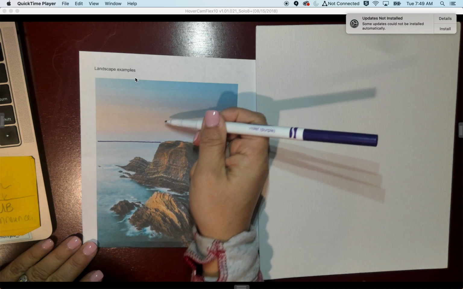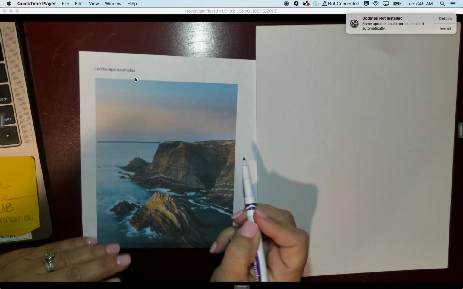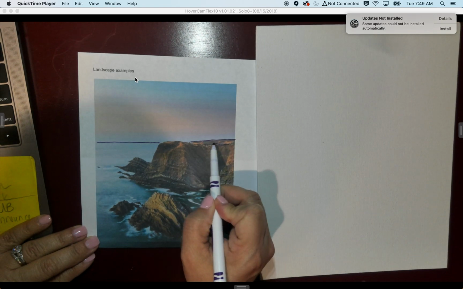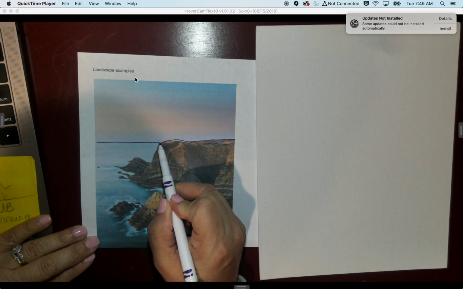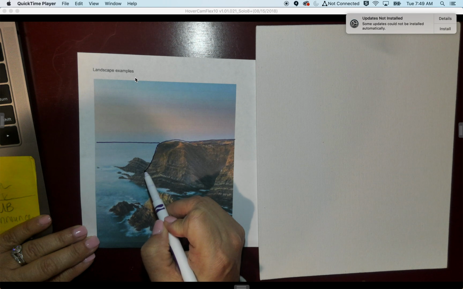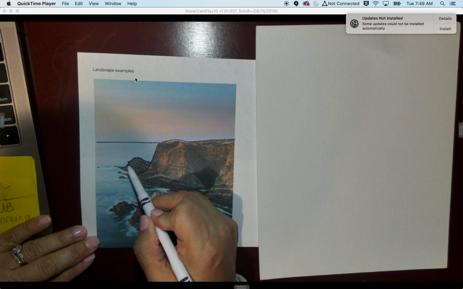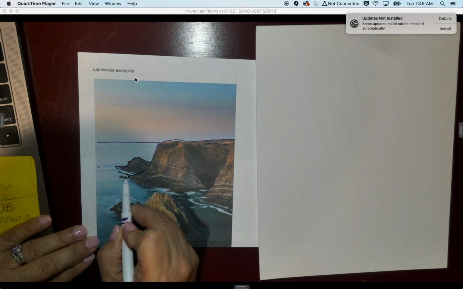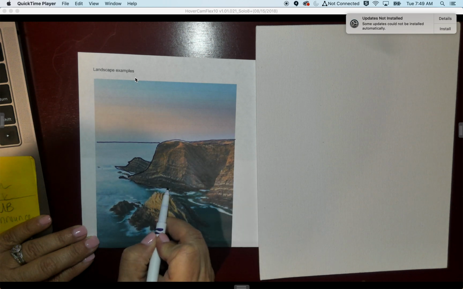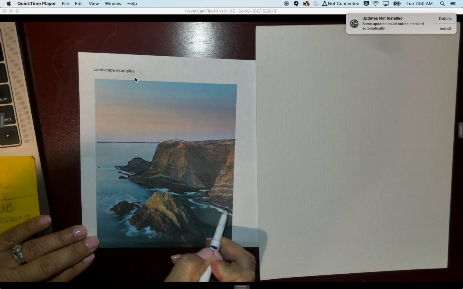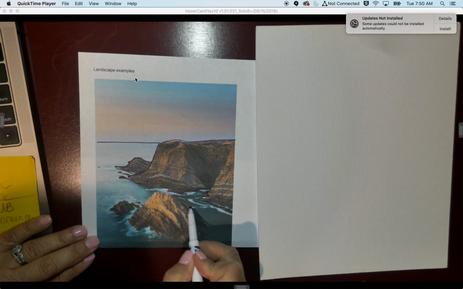Then your next step is to outline the sections. Okay, so I've got sky, I've got water, and I've got rocks. So when I outline this, I see there's a little rock up here. I see there's a cliff here that I would go on to. I'd figure out where this rock goes. This one is behind it. And I would just start creating my outline. Okay, so this image is easy to see where the outlines and the rocks end and the water begins.